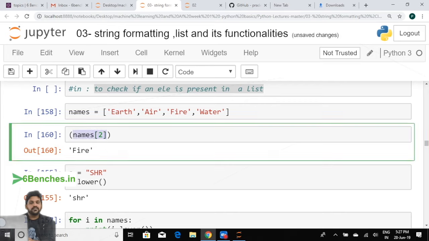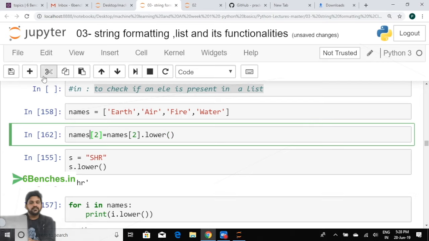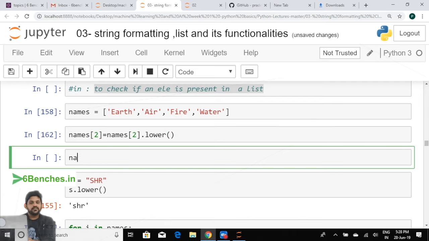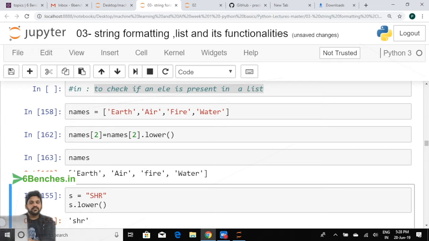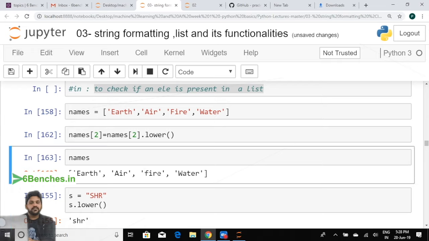So all I have to do is names of 2 equals names of 2 dot lower. Now if I print names, I see that the third element has been converted into lowercase.